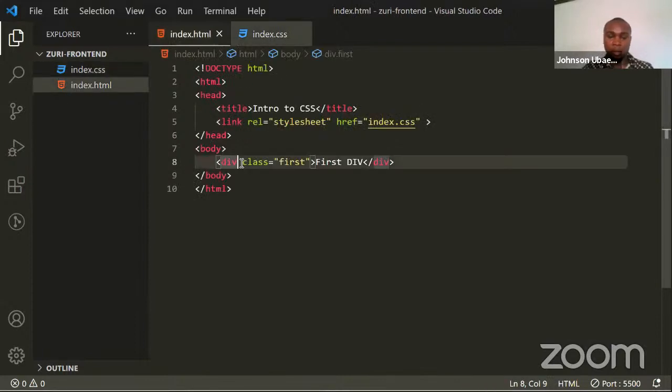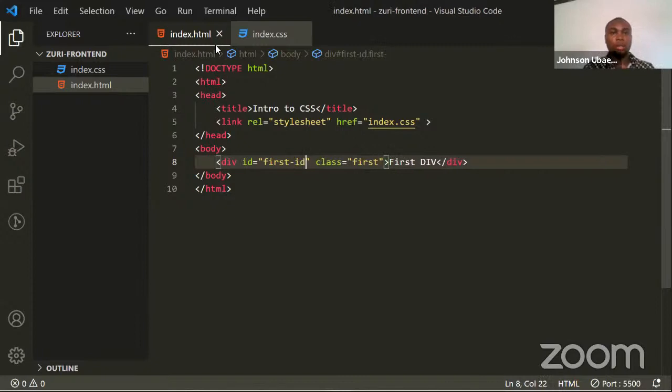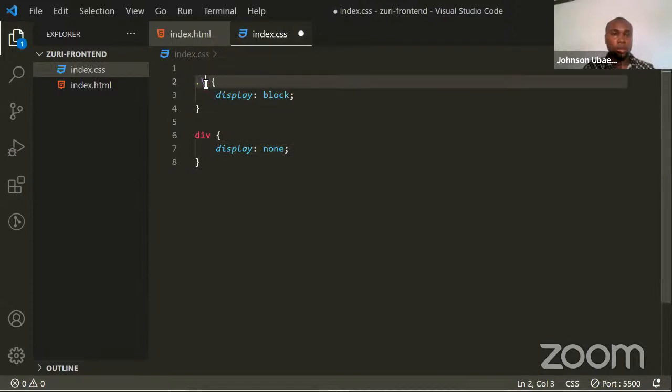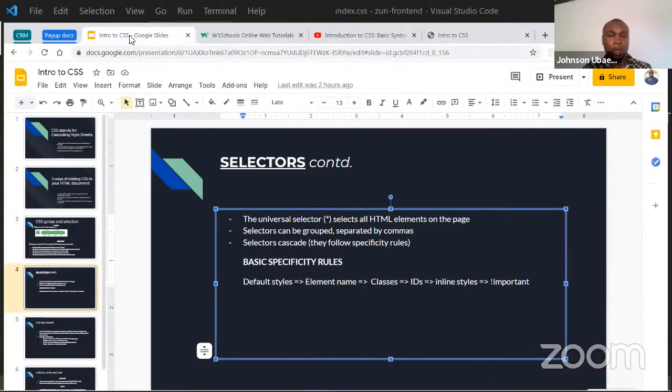Okay. Let me give it an ID so that I can demonstrate how all these things work. First, let me call it first ID. Okay, cool. So we have a class overriding an element name, like we have in our slide here.